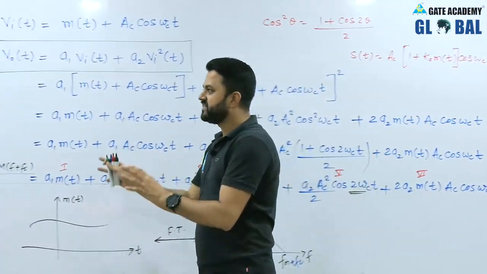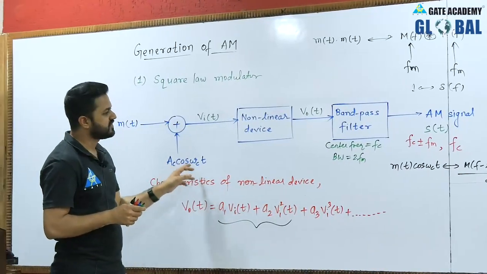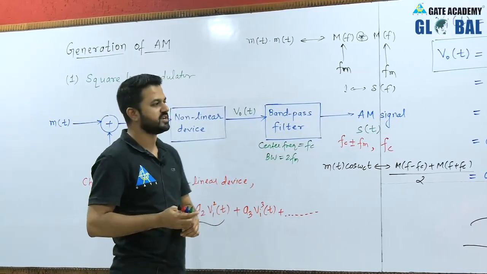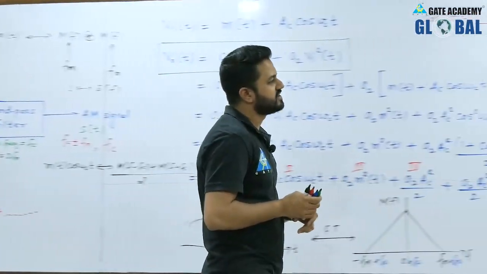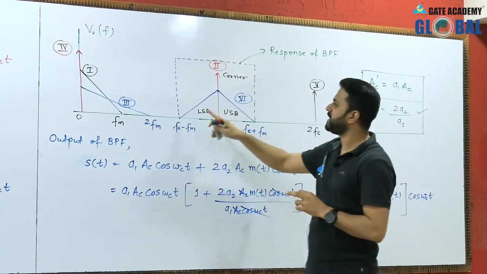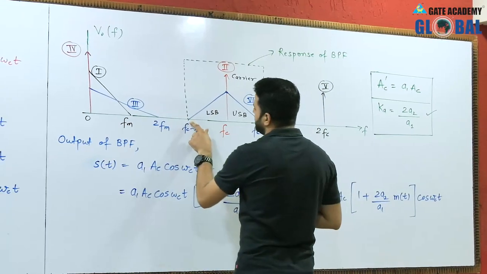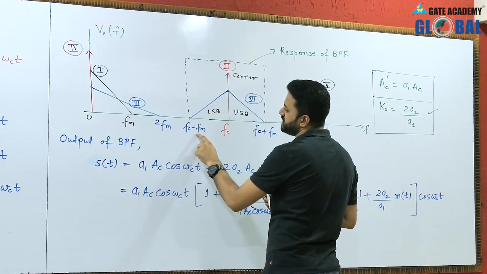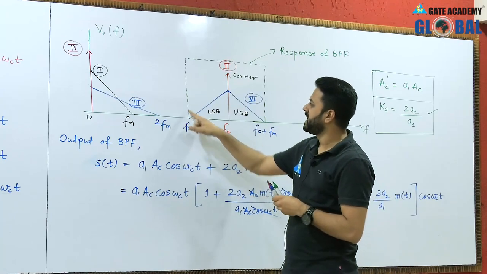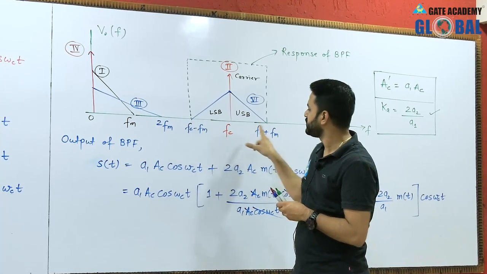Now in this way we have generated the AM signal. Now we should consider what the carrier frequency should be, so that we can get the amplitude modulated signal at the output of this square law modulator without any distortion. As we can see from the plot, if we are using a band pass filter here, then it should pass only the second term and sixth term. It should not pass other components. It means that this lower sideband, which is fc minus fm, should be far from the other components, because the band pass filter starts from fc minus fm. So it should pass the components from fc minus fm to fc plus fm only.